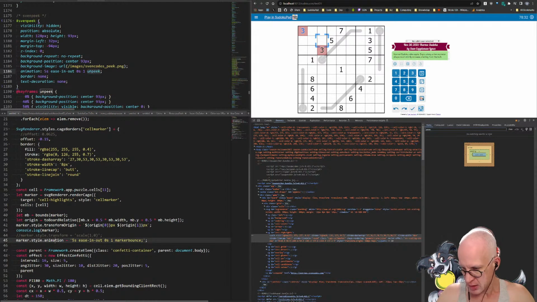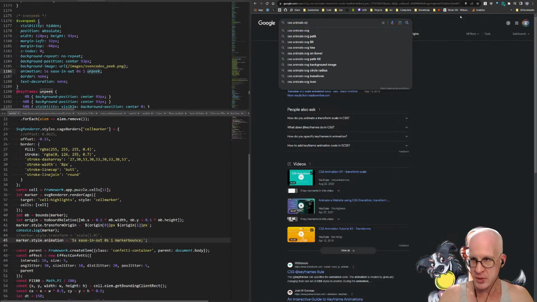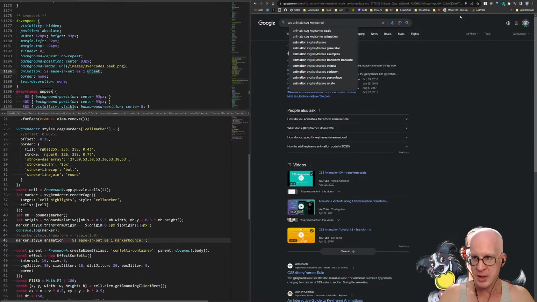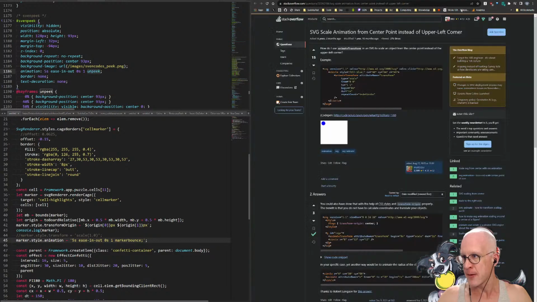Jesus Christ. We cannot do this to a... Oh, sheesh. Animate SVG keyframes. Can we not keyframe animate SVG elements? Animate transform. Do we have to use that?